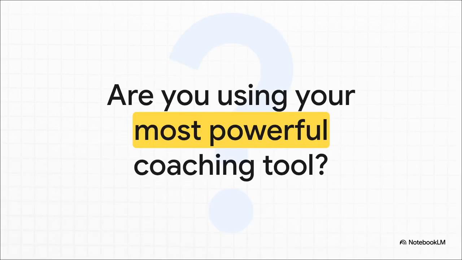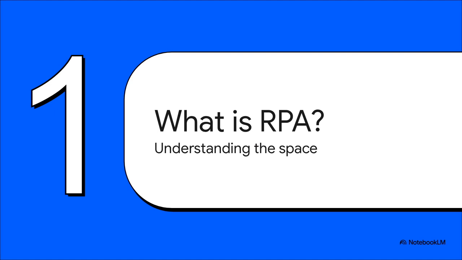So, really, think about it. Are you actually using your most powerful coaching tool? And no, I'm not talking about some fancy new gadget or a super complex tactical system. It's something you have total control over in every single session. And honestly, for most coaches, it's hiding in plain sight. So the tool we're talking about is called relative pitch area, or you'll hear it called RPA for short. And it's all about mastering the single most important variable in a game of football: space.